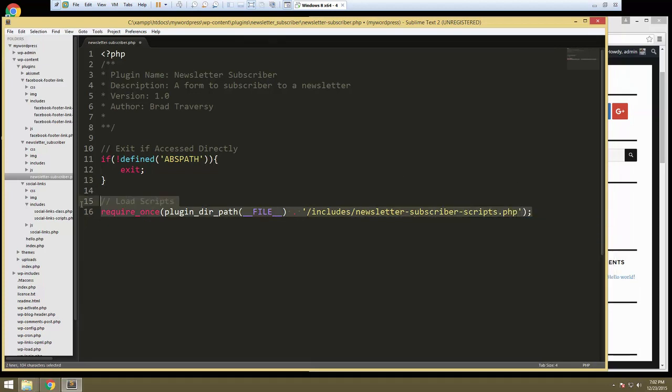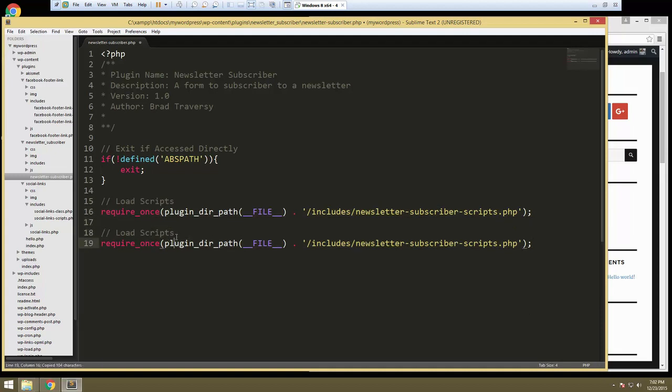Alright, and we're also going to need the class. So we'll just change that to class. Alright, and that should do it. Actually, you know what? Let's register the widget while we're here. So we'll create a function.